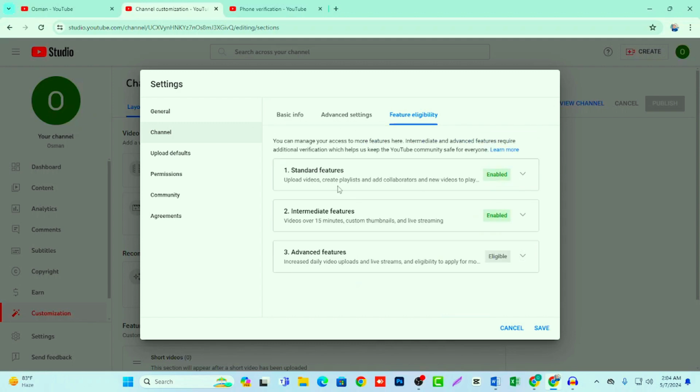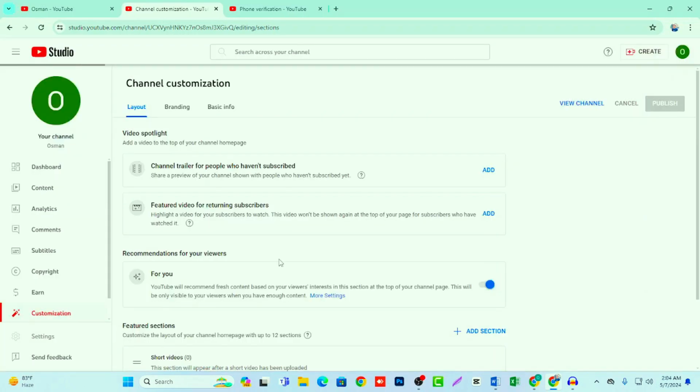I will do it later, so I am going to skip this, and I have set up everything in settings, so I click on save. Then everything is set up.